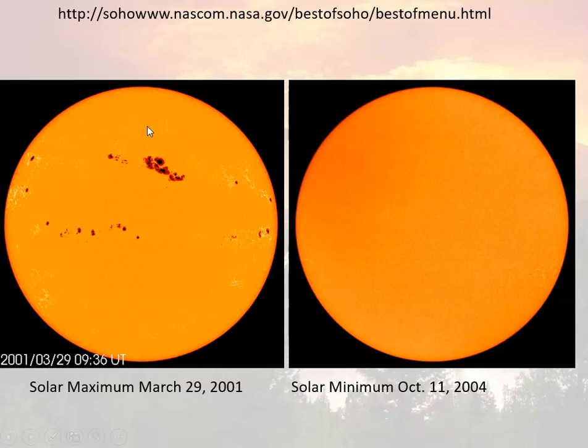Now you might wonder, how is it that our sun is actually a little bit hotter during a solar maximum if you have these sunspots here? Well, remember that energy has to go somewhere. And you might notice that in the area around some of these sunspots, it is quite bright. These are what we call solar faculae. A facula is kind of the opposite of a sunspot. It's kind of where that extra energy goes after it's been deflected by the stronger than normal magnetic field. And overall, when our sun is active, the extra brightness from the faculae more than cancels out the darkness of the sunspots.